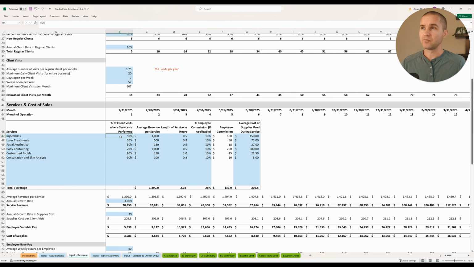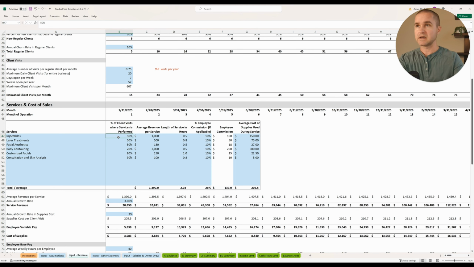You can see that this right now adds up to a lot more than 100%. And that could be because one customer could purchase multiple of these services all at the same time, potentially on the same visit. Now, I'm going to adjust these down because we probably won't have this many services all purchased by the same customers, right?